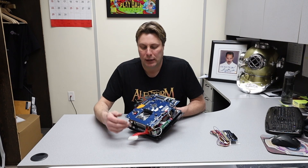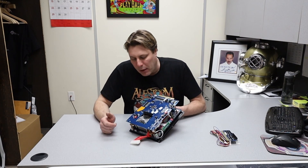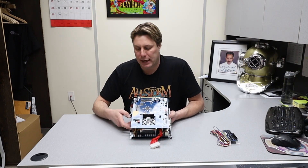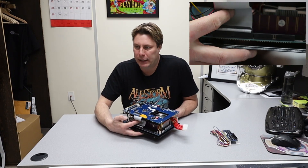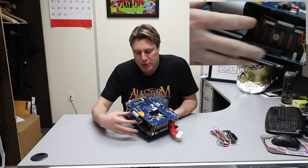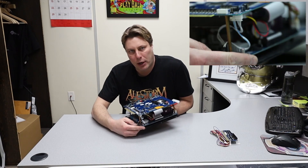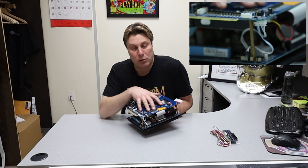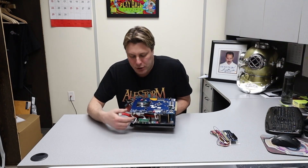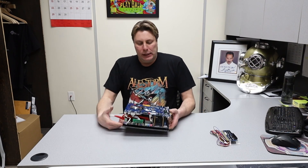Maximum power supply should be no more than about 550 watts — you could use 700 but it's overkill. If you go anything lower than 250 watts you might get no video. If that's the case, upgrade your power supply — miraculously it works. Even with a lower power supply the lights will come on and everything looks like it's working, you're just getting no video. If you boot up and get a blue screen or a BIOS screen, that means your IDE cable from the IDE drive to the motherboard is loose. Seat it firmly, rock it slightly, apply gentle pressure, and make sure all connectors from the bottom of the motherboard up to the top JAMMA board are properly seated.